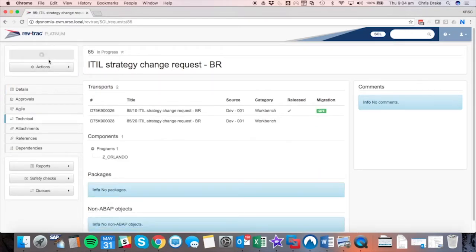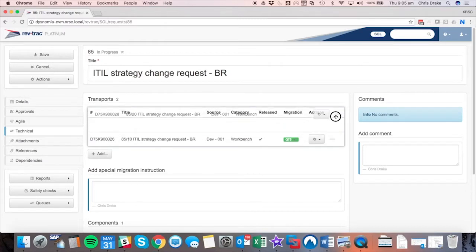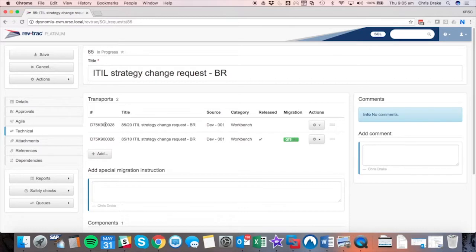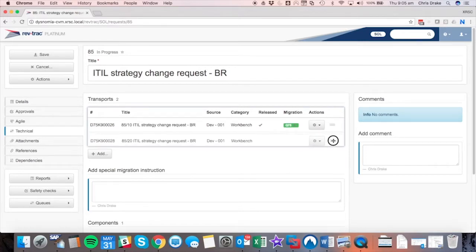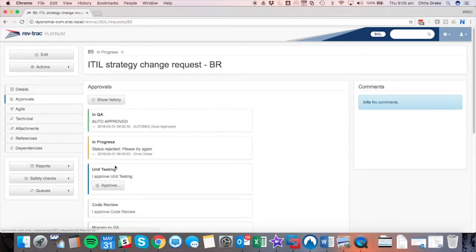Okay. If there were a scenario like we forgot to add the data dictionary object, and the data dictionary object needs to be going before the program, so the program's migration were failing, we would also be able to change the transport sequence, which would be valid at the time of migrating and be honored across the approval process through any subsequent system. Okay. That's not the case in this scenario, so I'm going to leave the transports as is. I'm going to go ahead and approve this.